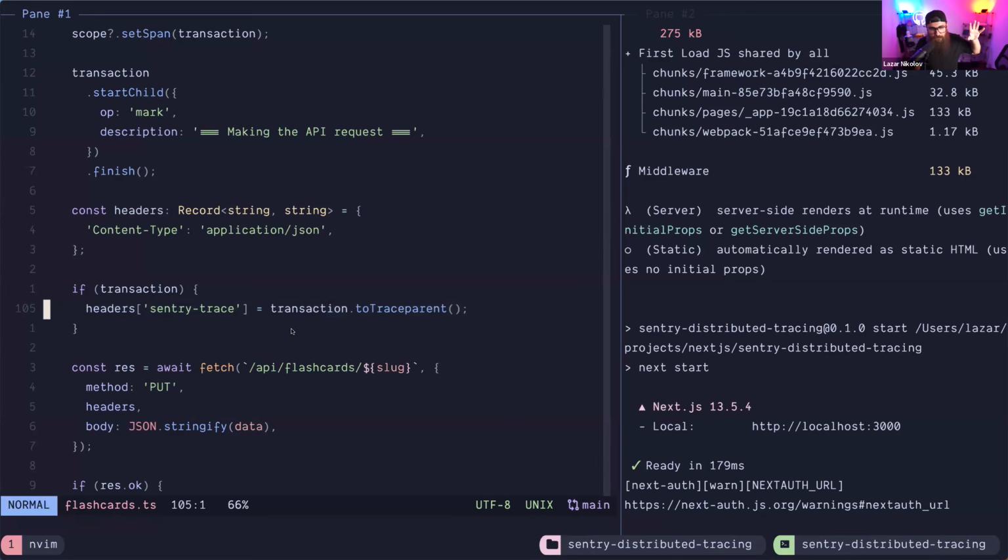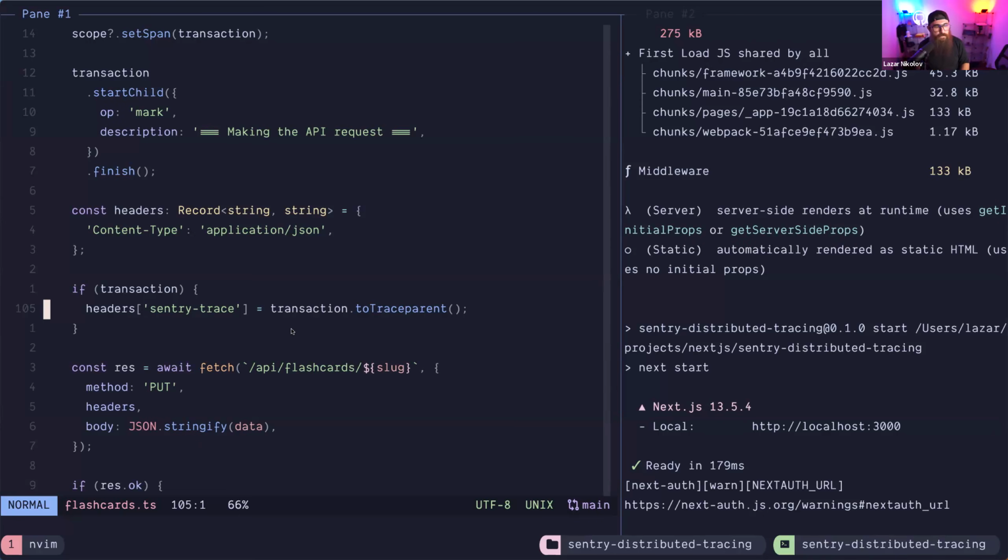So this tells the backend, hey, here's a request that has a Sentry trace. That means the client started a trace on their side. And if they're giving me the Sentry trace, I need to continue that, right? So I'm going to parse the trace ID, grab the transaction, create a scope, and bind the scope to that trace. Then I'm going to get the span ID, and the next span that I create is going to be the child span of that one. So that's how we can continue tracing on the backend.